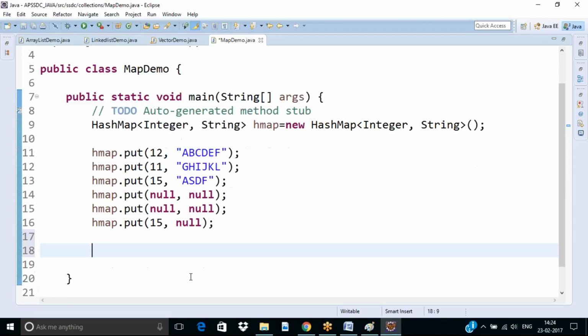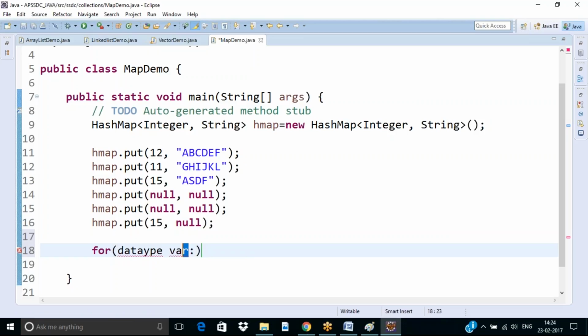Let us display. And I told you we have to use Map.Set, and here we use an iterator, and the loop we are going to use is the for each loop. You know how the for each loop is: a data type, some variable name, colon, the array name. Like this we have to use a loop, right? So who will return all the sets to you like an array? That's the entrySet.